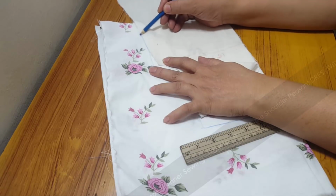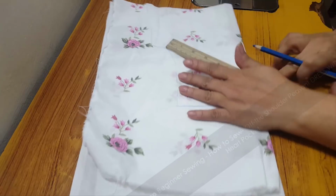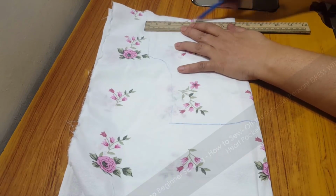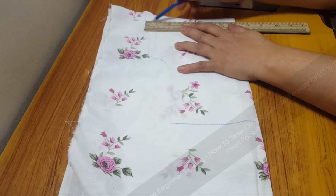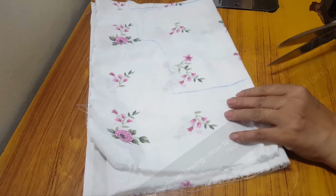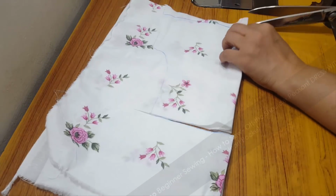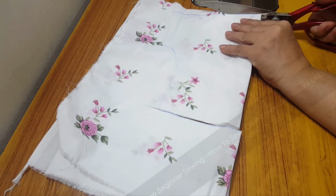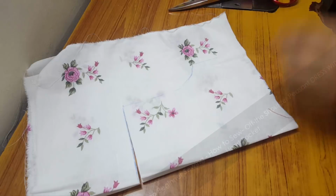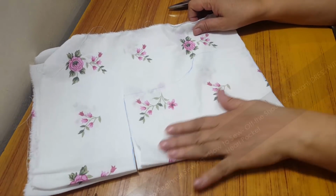So basically I am cutting the two bodices right now. The front one is done and this is the lining one. So I'm just making it in a super fast way. And I have already told you how I did it. I made my pattern into half and then cut it on the fabric. I cut it on the fabric, I don't cut my pattern, you can see that. So I've just cleared it.